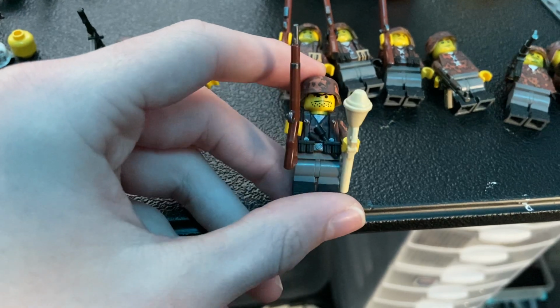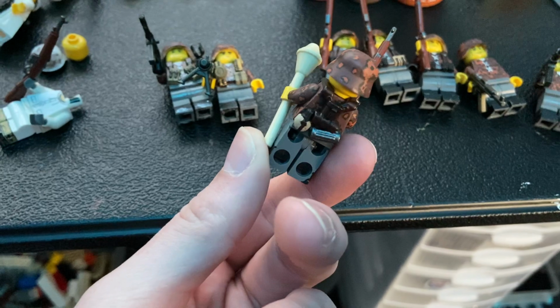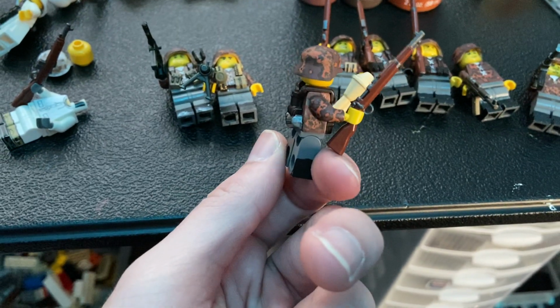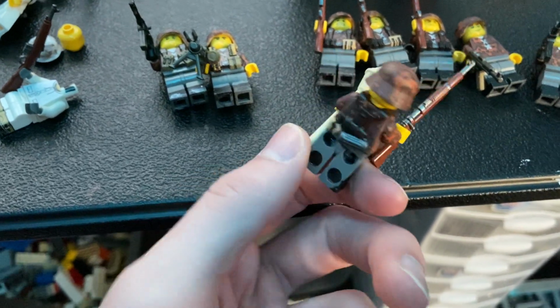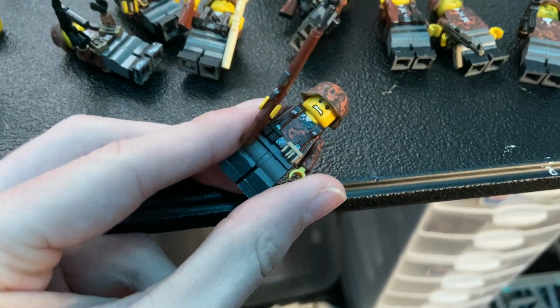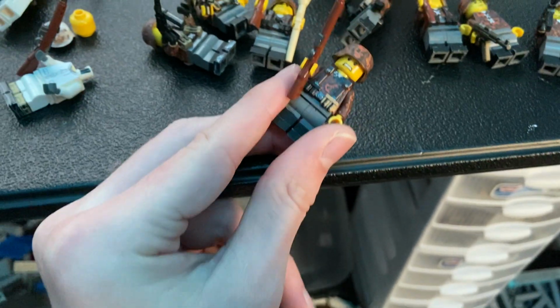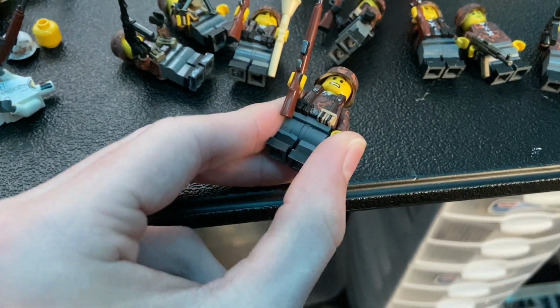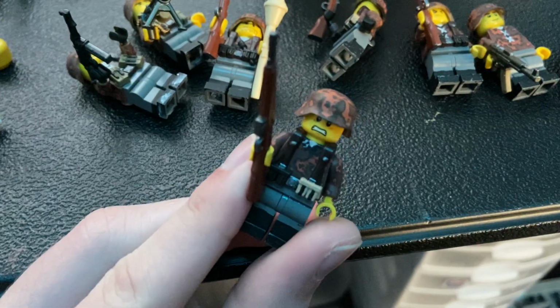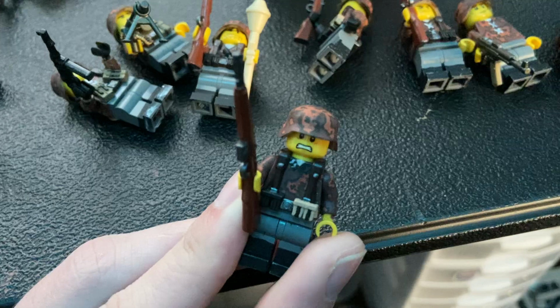And then here's the Panzerfaustman right here. He's just got the Grenadier vest from Brick Arms. And once again, you can see it on the back and on the sides as well, that I did not skimp over any areas of the paint. And then first up is my first Gewehr gunner, which I just took a regular Brick Arms vest and painted the left pouches, or right, however you're looking at it, a tan, and I just left a black strip right there. And then there are 2 guys with the collared uniforms that have the SS lightning bolts on it.